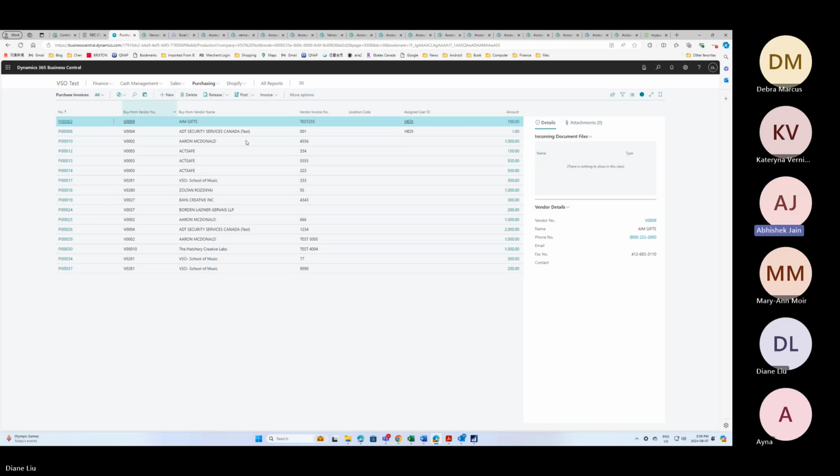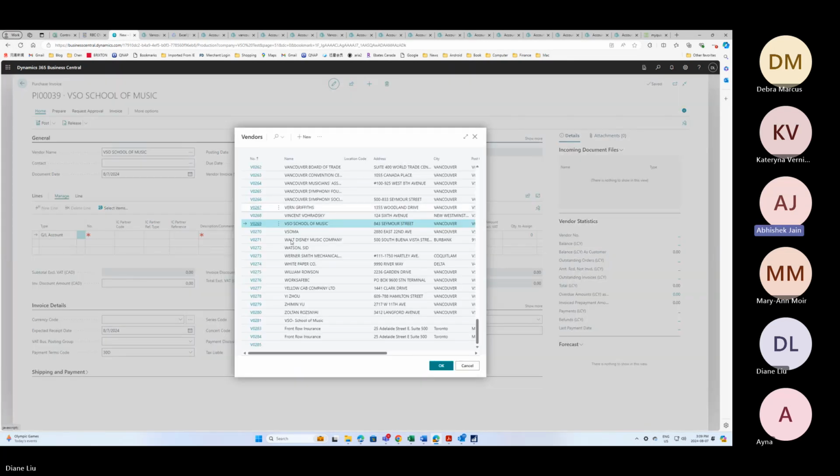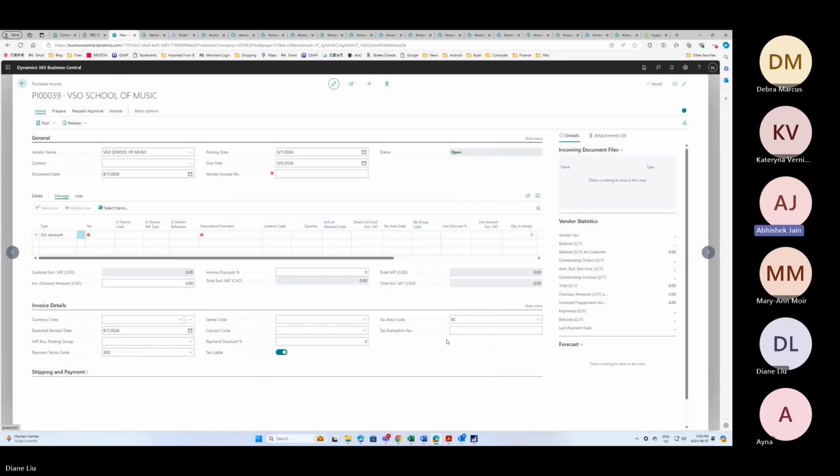Click on new. Now search School of. Click on show more on the right hand side, or you can click on here as well. Yep, press OK.